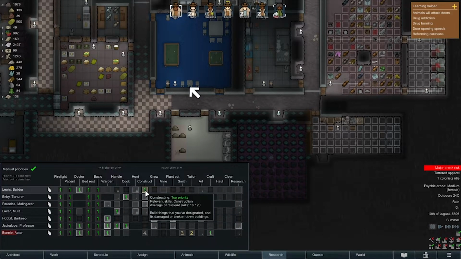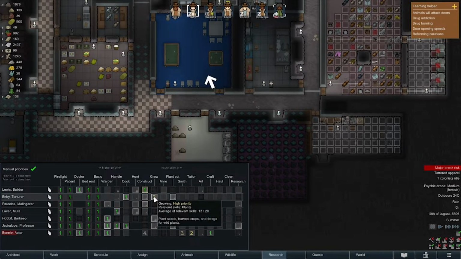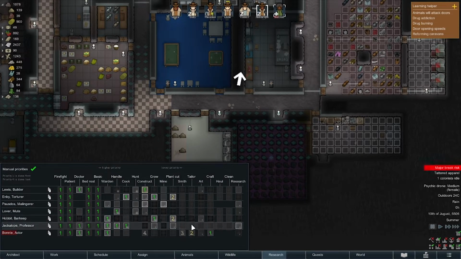So Lewis is our constructor. You know, he's got 16 out of 20, which is awesome. Grower and Hobbit also grower. We're going to prioritise that as 1 and 1. Then if you're not doing that, plant cut. Happy with that. Jackalope. Tempted to put you on research. So for the time being, I'm going to just keep you on research. If you're not researching, what do I want you doing? Probably just hauling and cleaning.